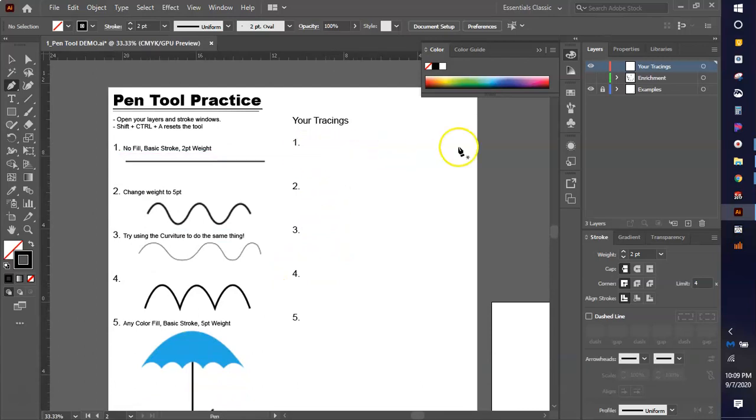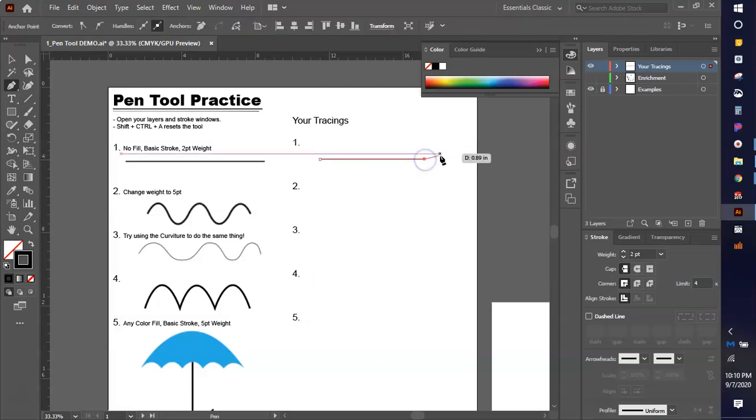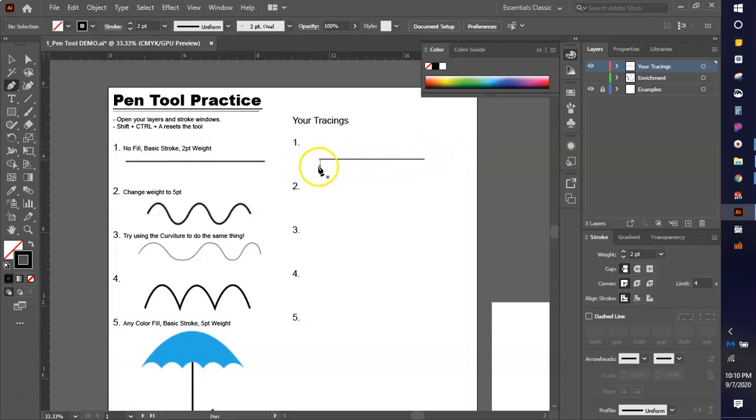And for number 1, I'm just going to draw in this area. So if you just click, don't click and hold, just click, you can see it put an anchor point. And now it's asking me, where do I want to move this to? So I drew over here a perfectly straight line. So I'm going to do 2 examples for you. If you move your mouse straight over to the side, it does do a good job of snapping in to a perfectly straight line. So if I just click, and you can see there's my anchor point there, and that was Shift, Control, and A will reset it. Okay.